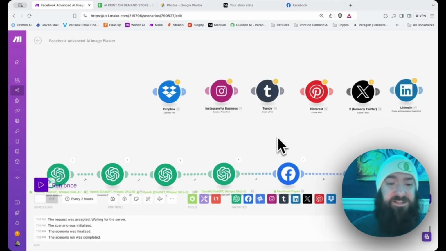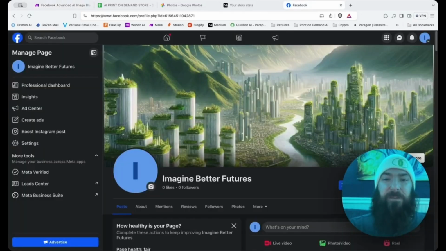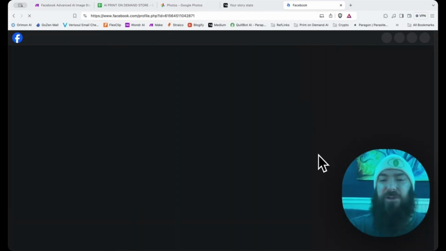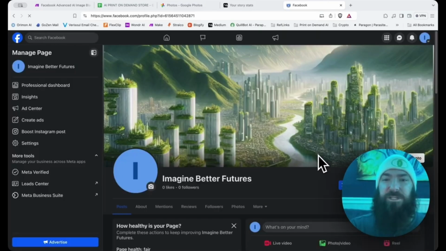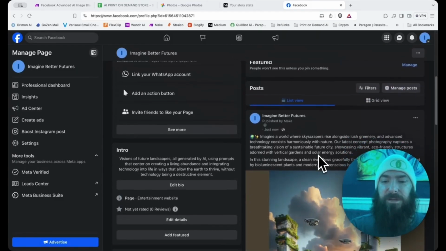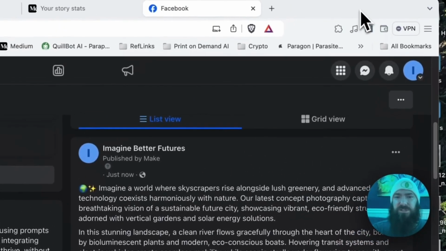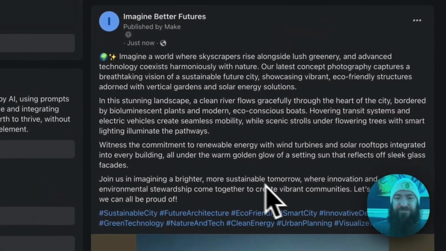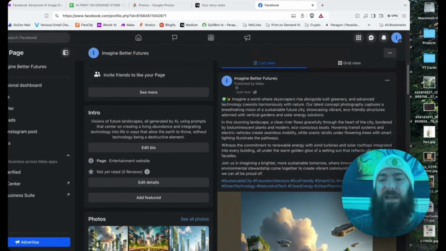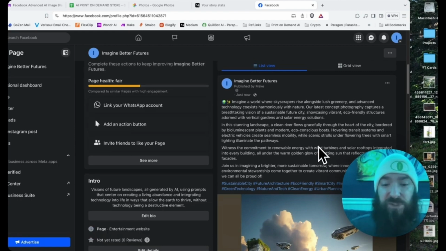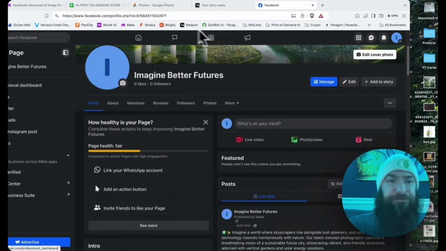The process has completed. Let's boogie on over to my Facebook page and give her a refresh. And let's see what the content looks like now. There we go. Just now, a completely new post. And look at that, formatted very well, several paragraphs. I've got my hashtags formatted just like I like them. We've got our complete post, beautiful, ready to go.